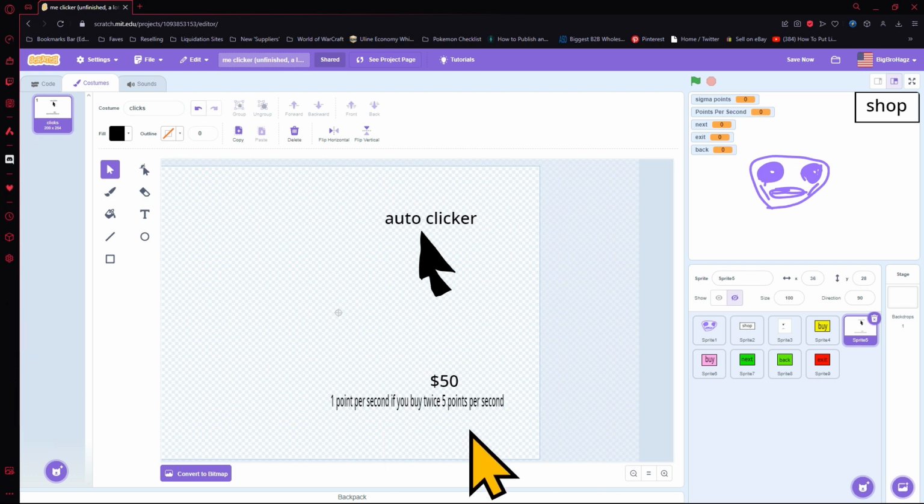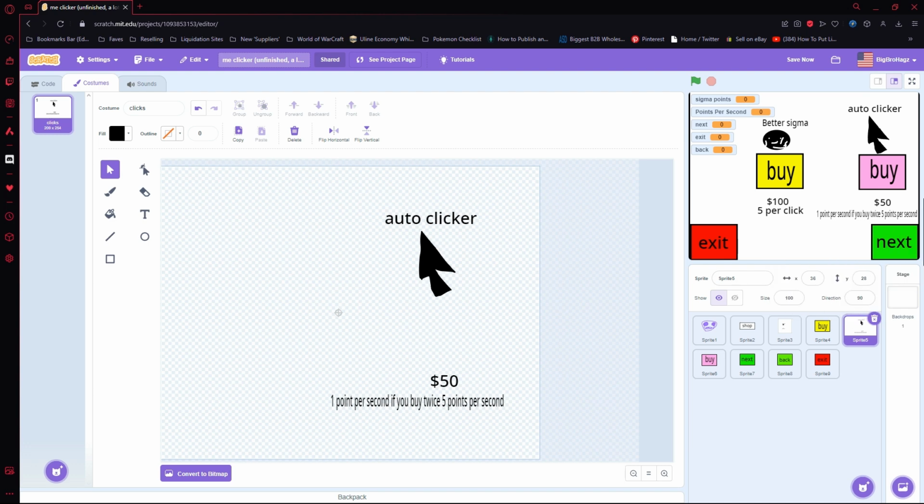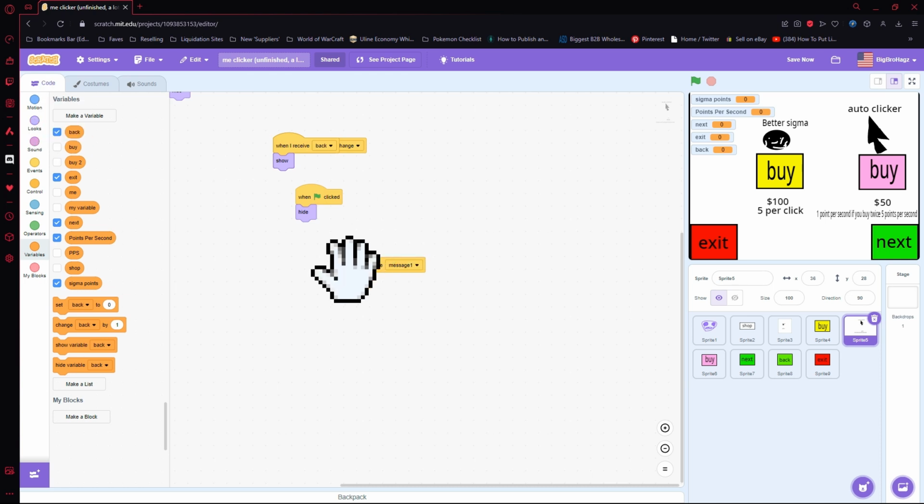And I wrote the price and the description. You have no idea how much I had to size this down because it still takes up a bunch of space. And when it was completely stretched out at its normal point, it was all the way to here, and this was like all the way to the other side. So yeah, I'm sick, but yeah. So that's what you want to do for this costume or sprite.